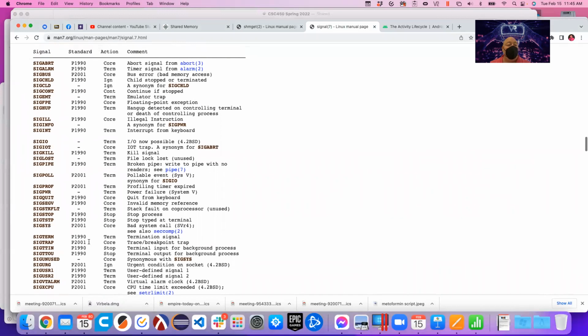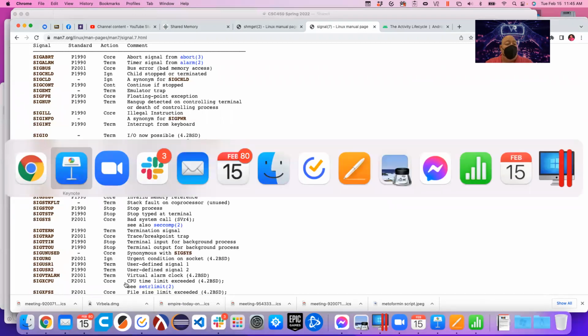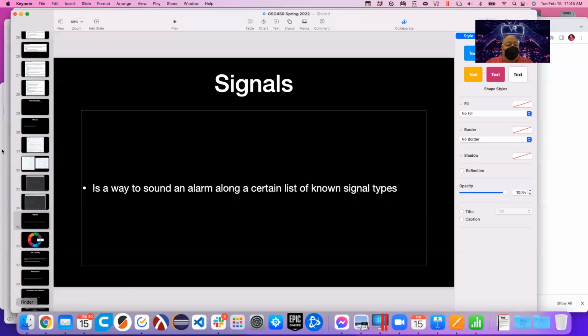Okay. So here's our list of known signals, let's say, along with the two extra ones. And we'll come back and look at several of these at some point, because these are used in conjunction with some of the other interprocess communication stuff we're using. But we want to think about today, what are the limits of what a signal can do? What are the limitations, and what are the use cases, I guess. So for that, we're going to draw a picture.